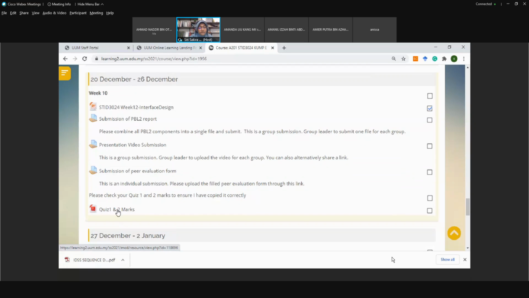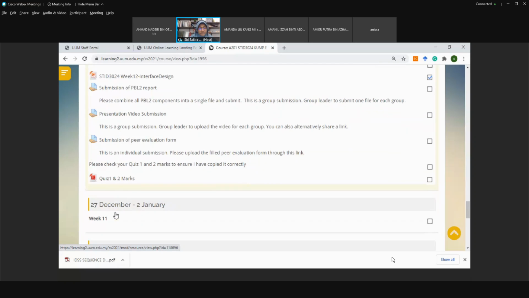Then I also have uploaded the quiz 1 and quiz 2 marks for you to check, because I have copied it from the online learning to my Excel sheet. So I have printed in PDF file for you to check whether I have copied correctly or not.